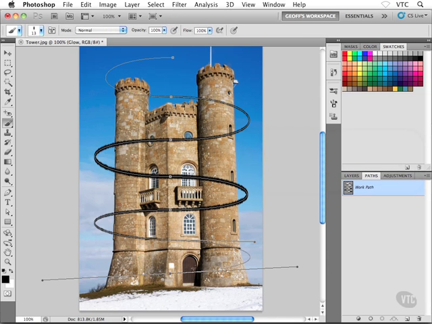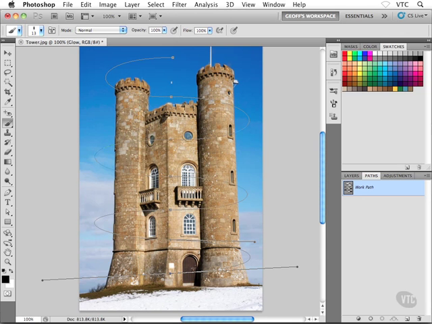And what we wind up with is something like this, right? Now, unfortunately, what this looks like is a big black inked line, which is really no good, right? We want a glow effect. We want it to glow. So what I'm going to do here is I'm actually going to do an undo, Command Z or Control Z on the Windows side. And what I want you to make sure of is that you don't have black as your foreground color swatch, but that you have white.